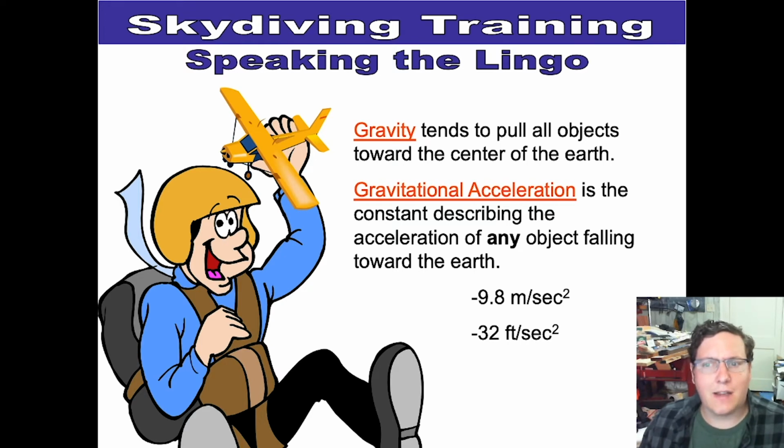It's going to apply to any object. It doesn't matter if it's an elephant, or a peanut, or your cell phone. Any object that falls, given free travel, is going to be accelerating towards the Earth at negative 9.8 meters per second squared, or negative 32 feet per second squared. Those are both rounded off values, but those are the ones in the Project Lead the Way formula sheet, and they're good for most of the calculations you're going to be doing.